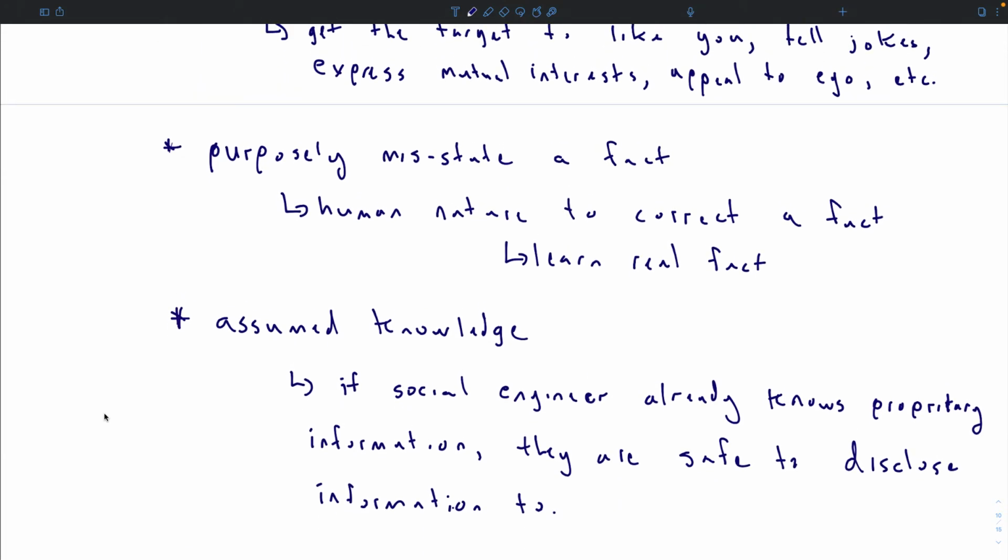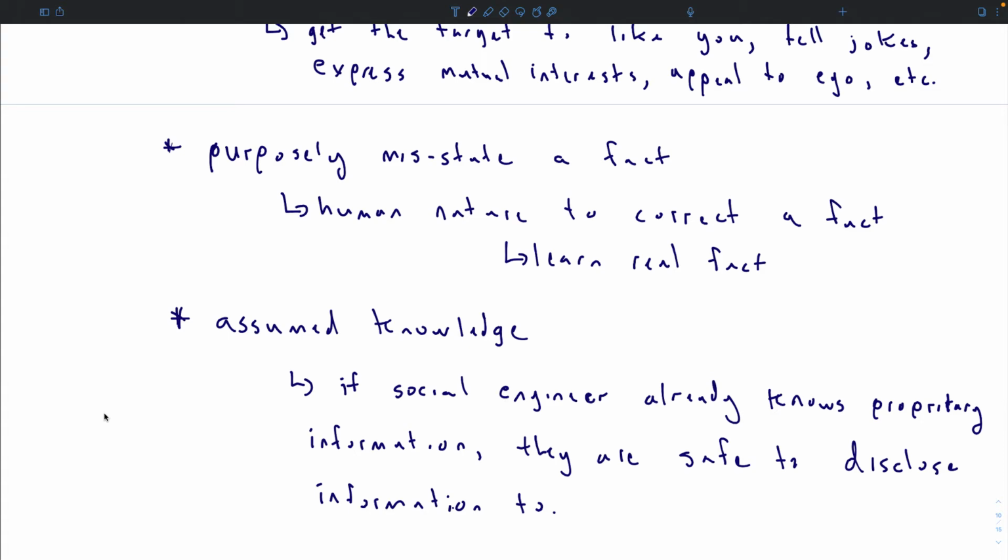Another thing is with your information gathering, you can start disclosing things to the victim that you already know, okay? And they're going to assume, well, if you know all of this already, then what's the harm in you knowing this extra information? So especially if you can get some information that's proprietary or not just anyone would know, then you're sort of a safe person to disclose information to.